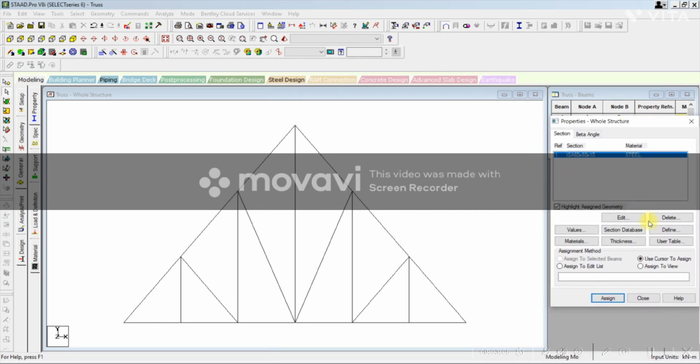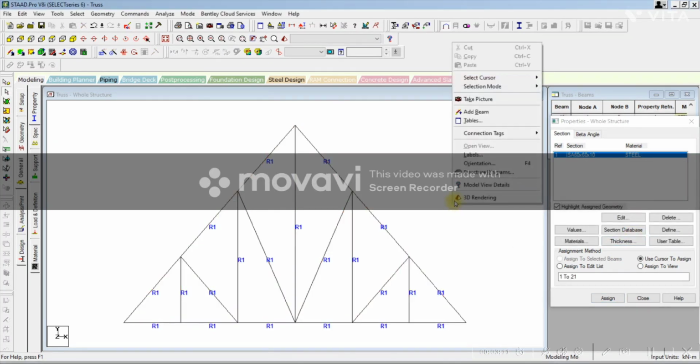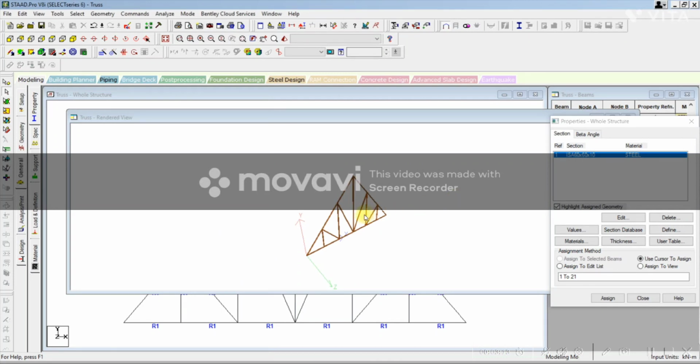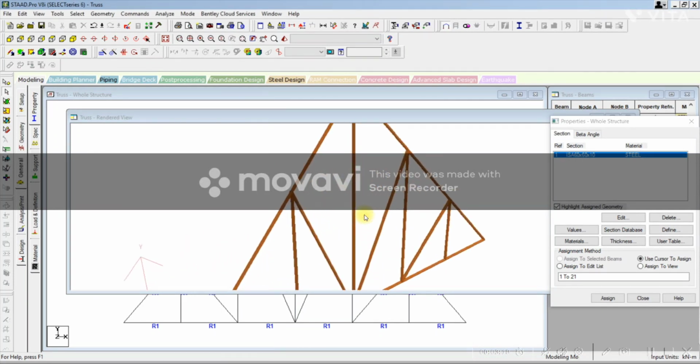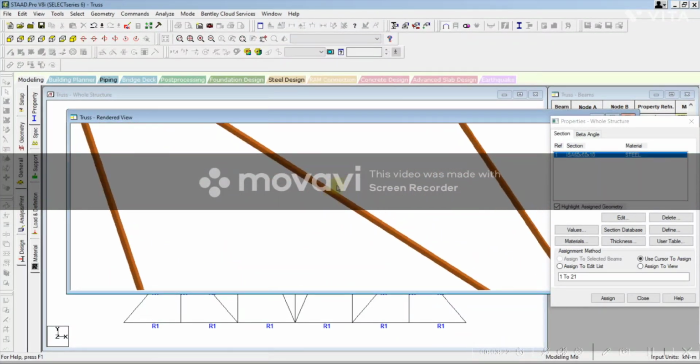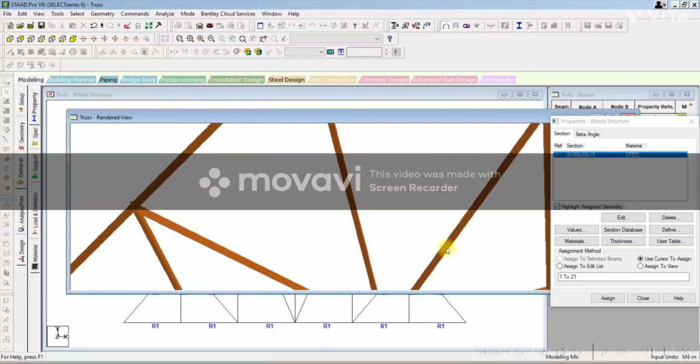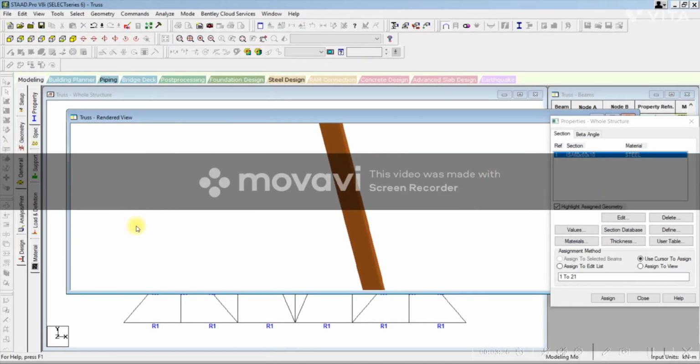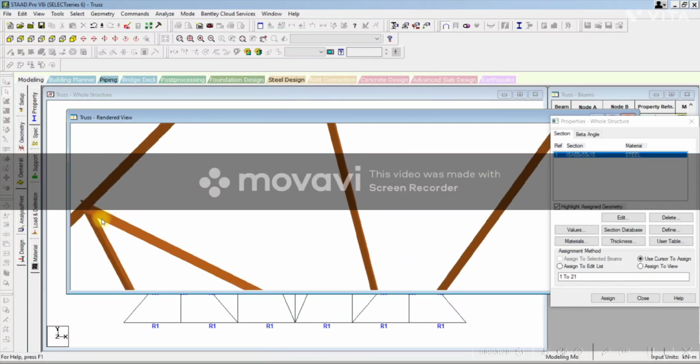I'll assign to view of this one. Yes. So as you can see the 3D rendering here, this is how the angle shape will be looking. If you tilt it slightly on the screen, you can see that angle shape properly.